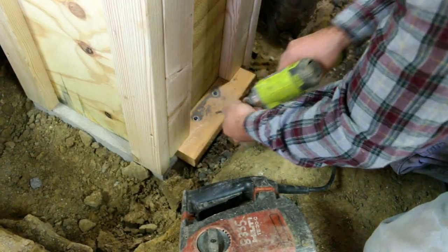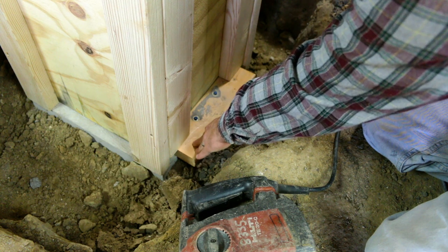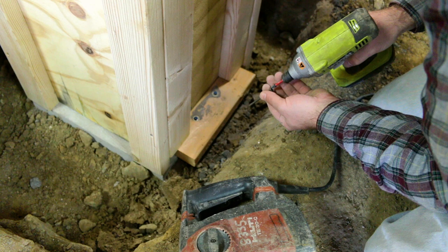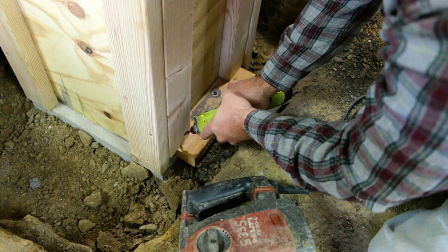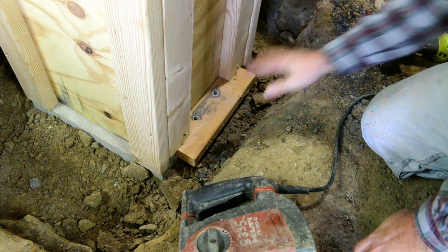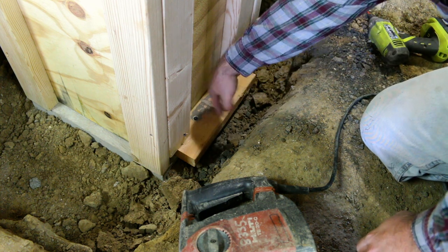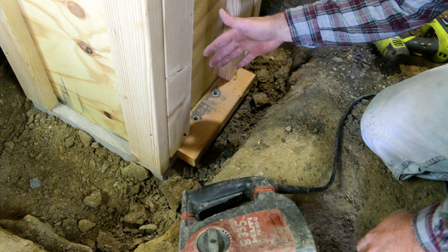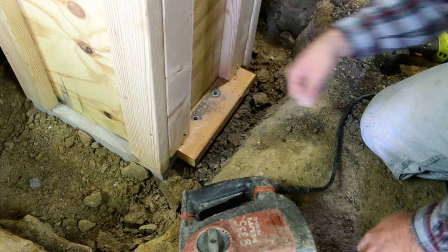So now what we can do is, since we have our board attached to our footer, we can just run a screw down through here, and this will hold the entire thing in place. What this is going to help do is help from push from the bottom. It's also going to keep our form from floating up when we vibe it, and it's also going to keep it from blowing out at the bottom.